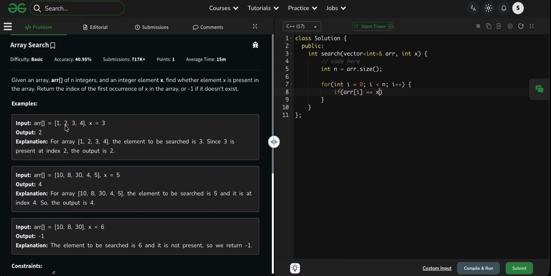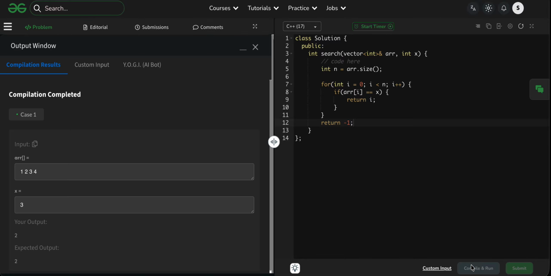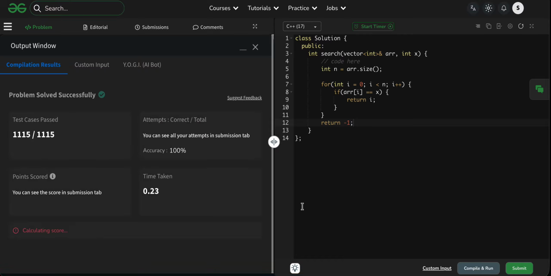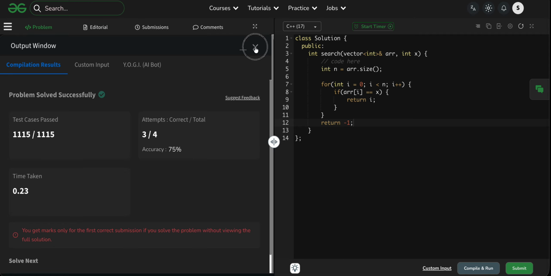No. Is the next equal to 3? No. Is the next equal to 3? Yes. So if yes, simply return i, because we started from the beginning and return the index. Or if not found, return -1. Very simple, very brute force. And it will also pass all the test cases. So that is the second approach.